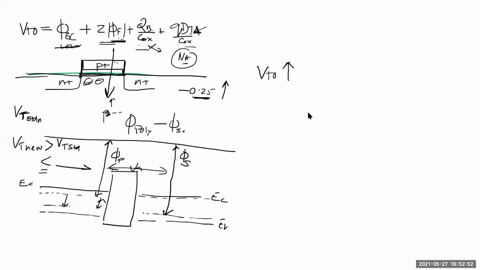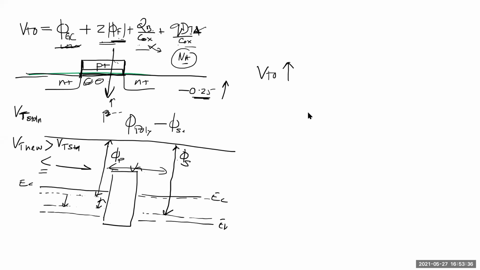Sir, on which components does phi f depend? What is the expression for phi f? It's the thermal voltage times the log of the doping concentration over the intrinsic, right? Yes, sir, Ni divided by Na. Right, so it's purely dependent on the doping of that material. If it is N plus type, then phi f is negative. If it is P plus type, then it is positive.